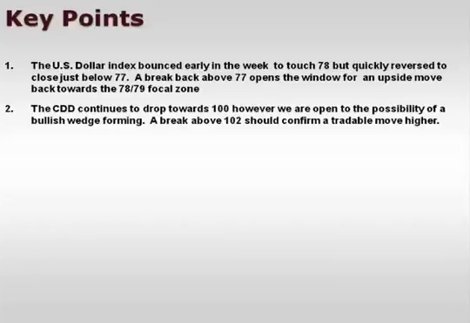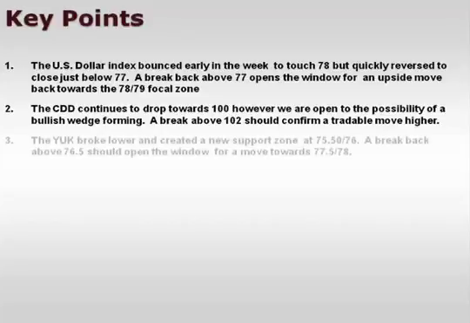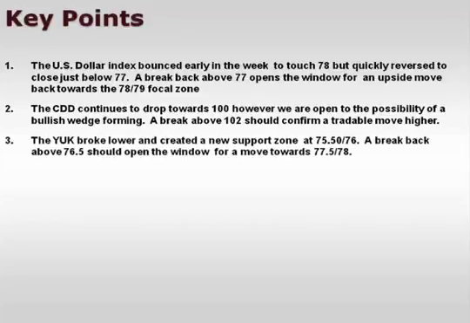The CDD continues to drop towards 100. However, we are open to the possibility of a bullish wedge forming. A break above 102 should confirm a tradable move higher. The YUK broke lower and created a new support zone at 75.5, 76. A break back above 76.5 should open the window for a move towards 77.5, 78.